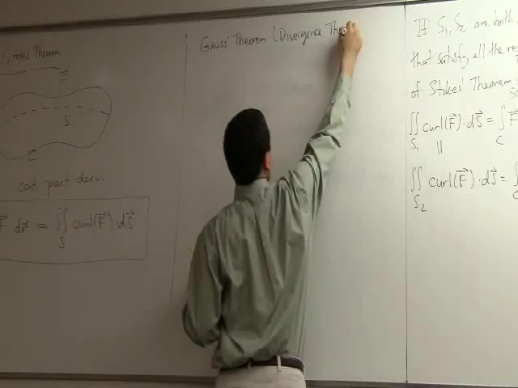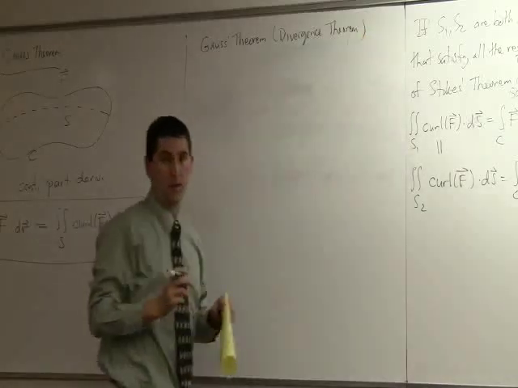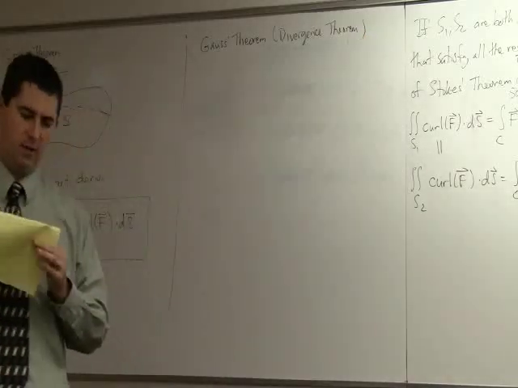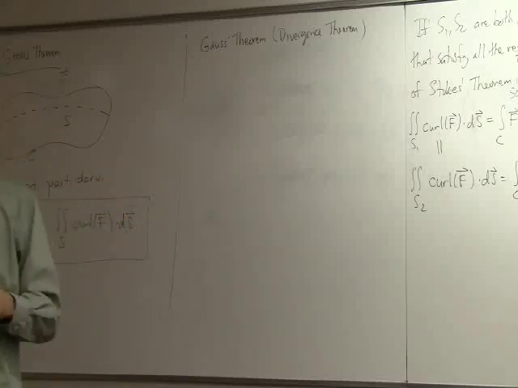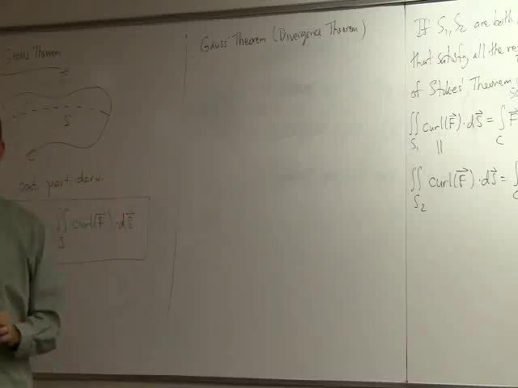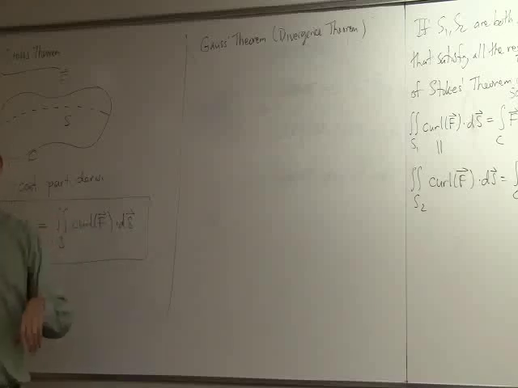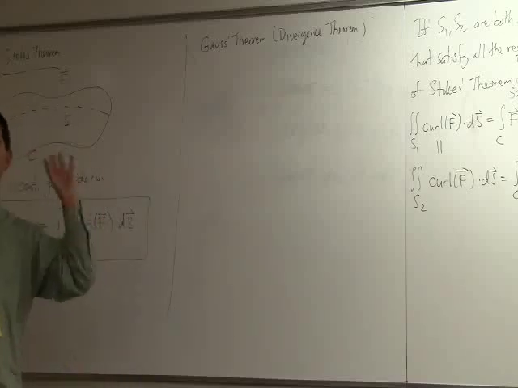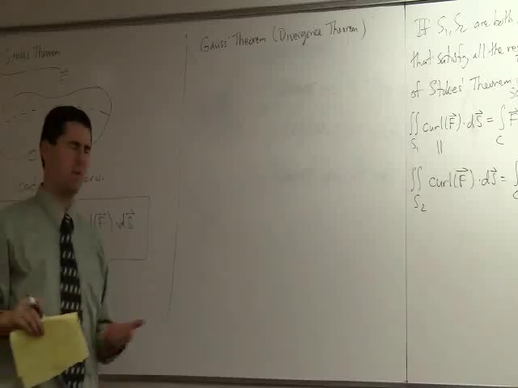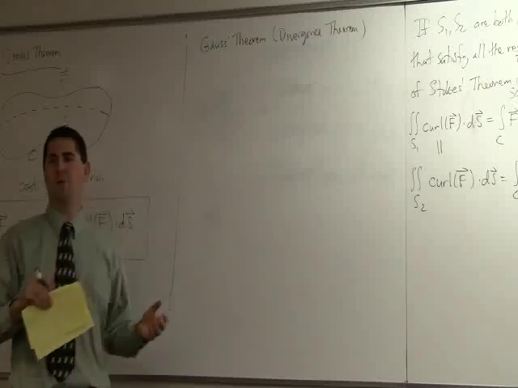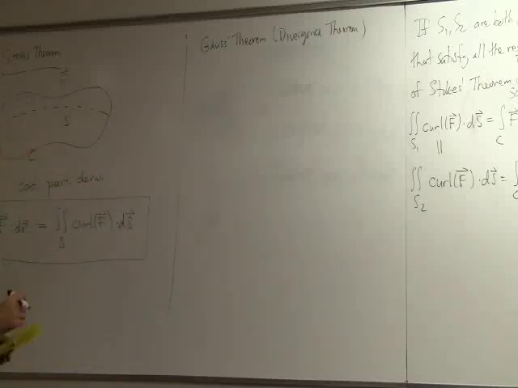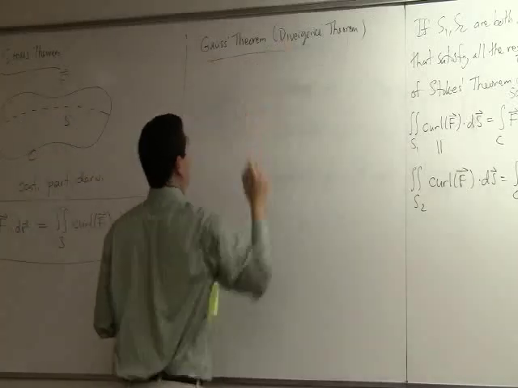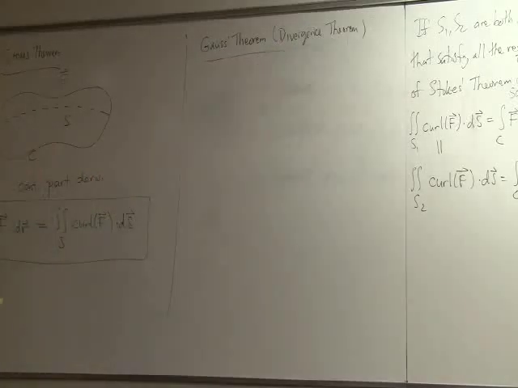If you go to Russia, call it the Divergence Theorem. Because I think in Russia they named it after a Russian mathematician who also discovered it, I believe, independently of Gauss. And if you call it Gauss's theorem, I think they get mad. If you call it Divergence Theorem, they're okay. I can't remember the guy's name, something like Ostrogradsky or something like this. I'll look it up for you if you want. I'm sure a Russian watching is yelling at me right now.